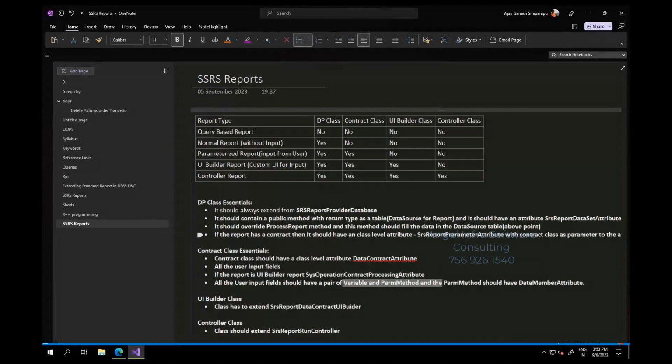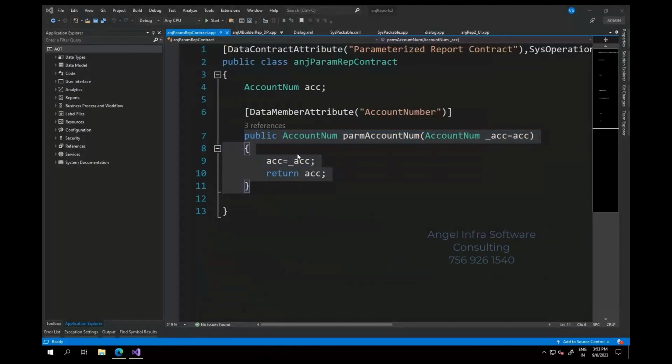You should have a pair of variable and method. Nothing is missing. All the user input variables should be displayed here. All the user input fields should be mentioned as variables. And now we've done that.